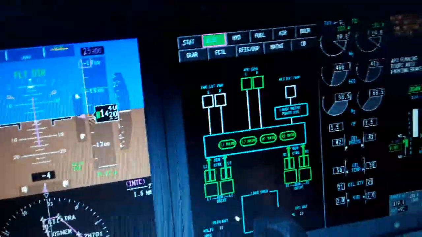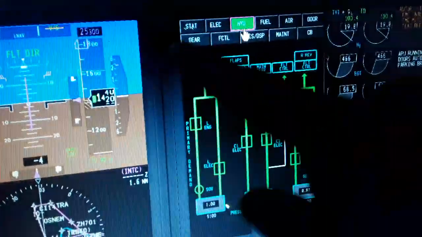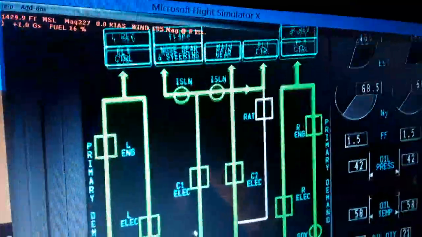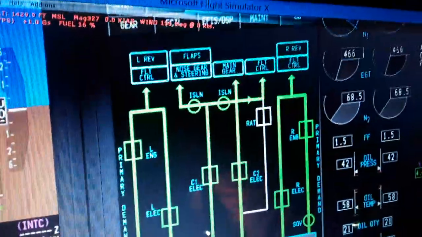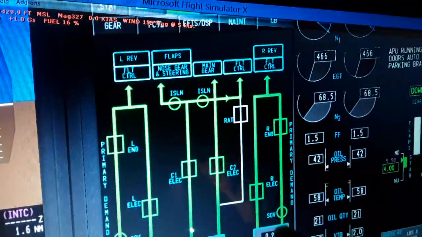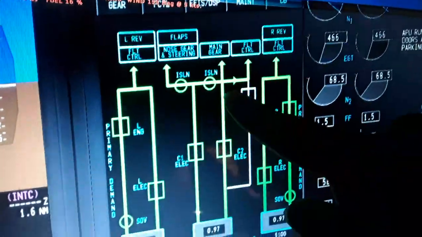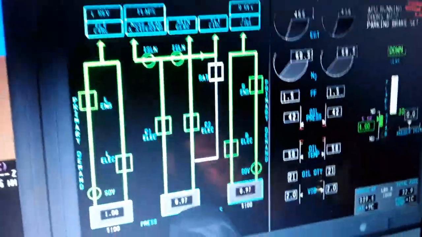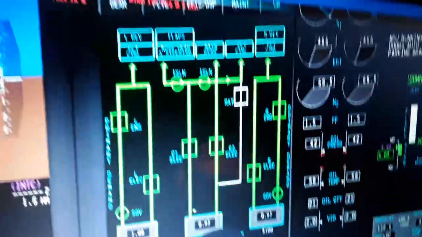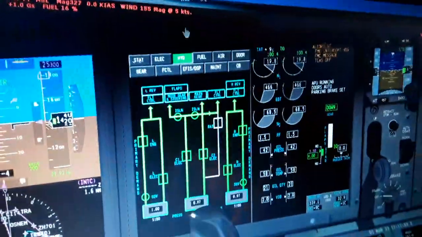So you can see the hydraulics, where the hydraulic system fluid goes, which systems use hydraulic system and they're working. You can see primary demand, the left and right engine, C1 and C2 the electric driving, 5000 psi, 5100 left and right and center, and the quantity of hydraulic fluid.